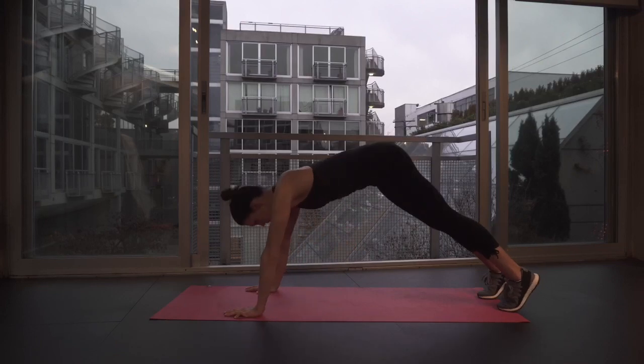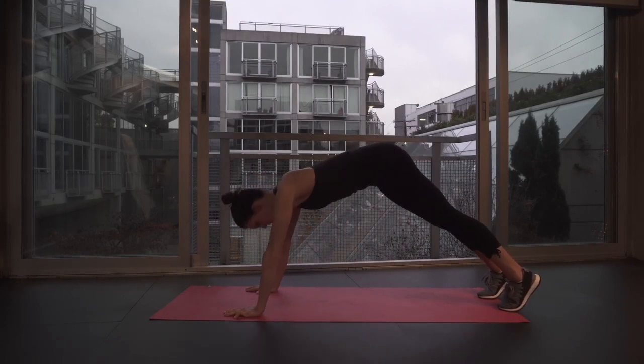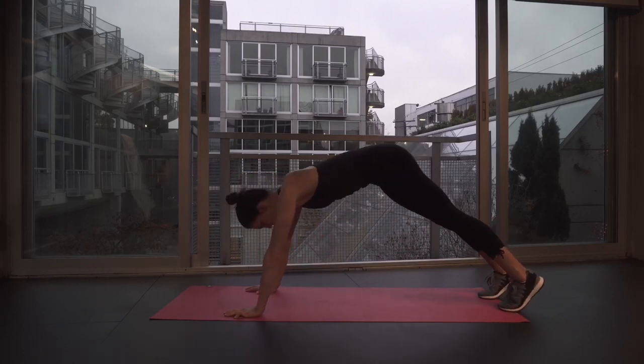You can keep as much of a bend in the legs as you need to, but try to keep them as straight as possible. And then just keep your lower back nice and flat as you raise up to the top of the movement.